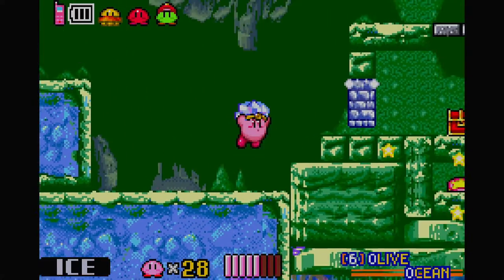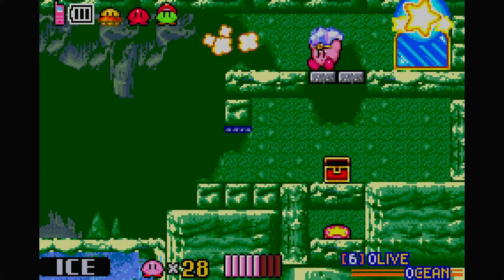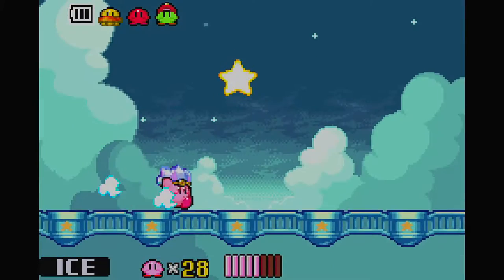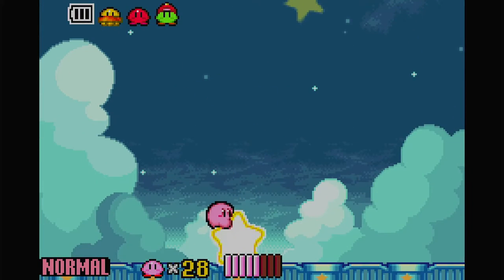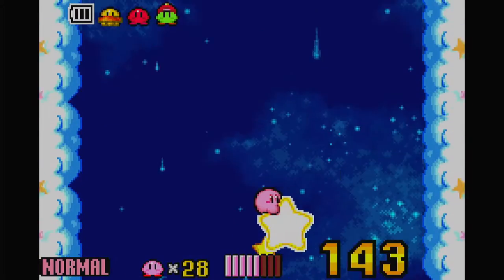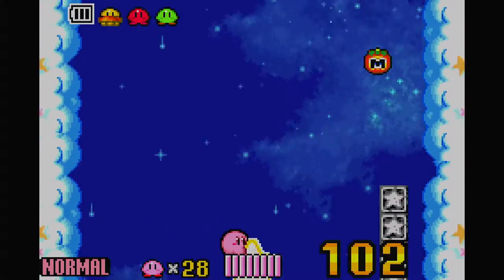There we go. So we can hit that and then get in there. And that closes, I guess. Yep, it does. We find a goal here, so we can do that. I'm gonna do that now. In the goal, here we go, I'm skipping one-ups.